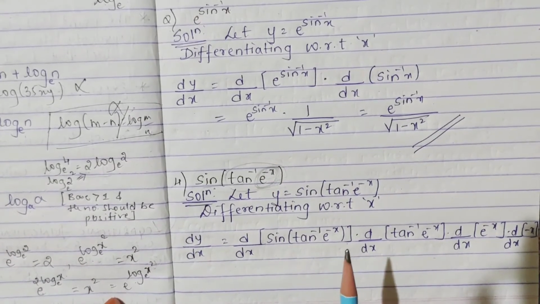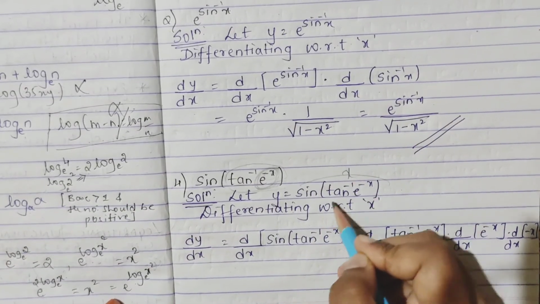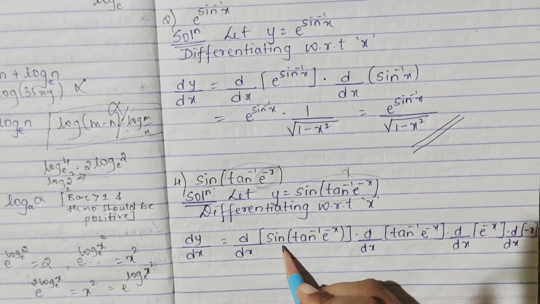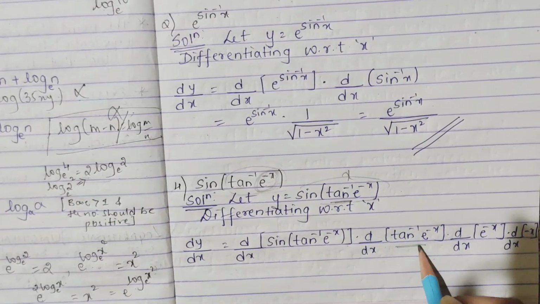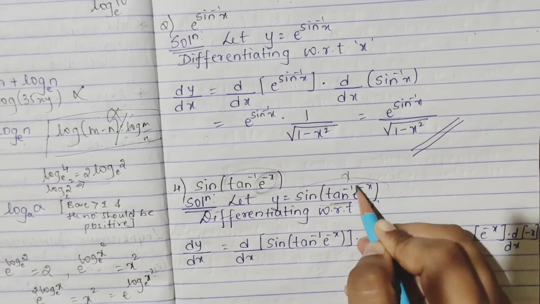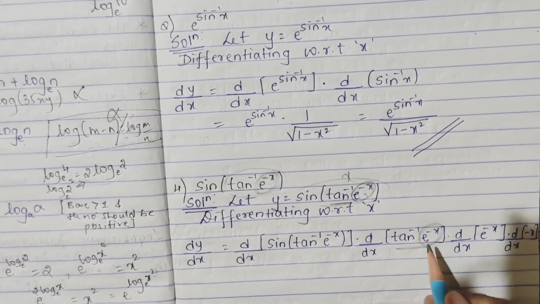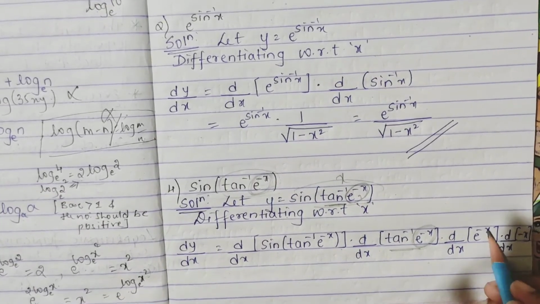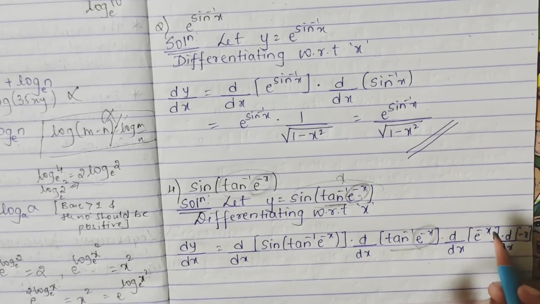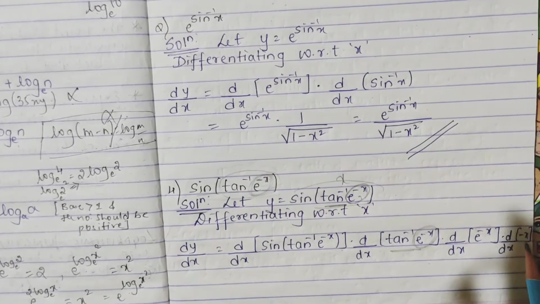Okay. So first differentiating our whole term, sin x. This will be whole x for sin, right? So sin x. Again differentiation of tan inverse x, and for this x will be this part, this has replaced the x part. Again differentiation of our e to the power minus x, e to the power minus x, and again here minus x is there. So even for this you have to do interior differentiation. So d by dx of e to the power minus x.